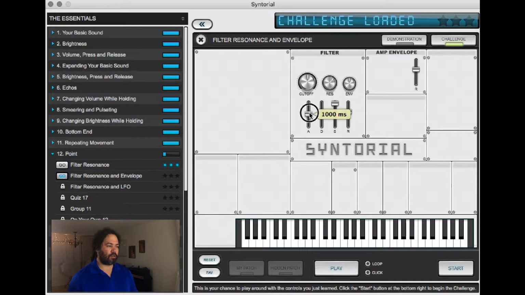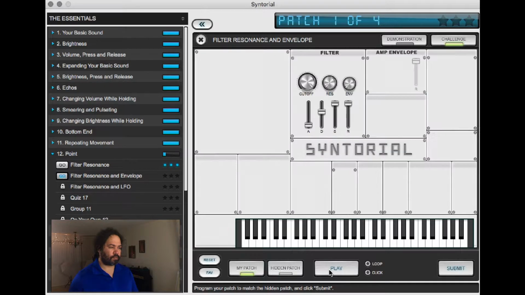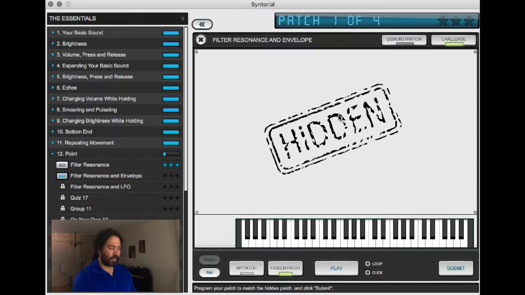Okay, and if we want to hear the filter envelope opening, then that's what you got. Now, if you don't have resonance, the sound gets brighter and darker, but it's nowhere near as obvious. Okay. So that's okay, I guess we don't have the amp envelope, but what happened now?